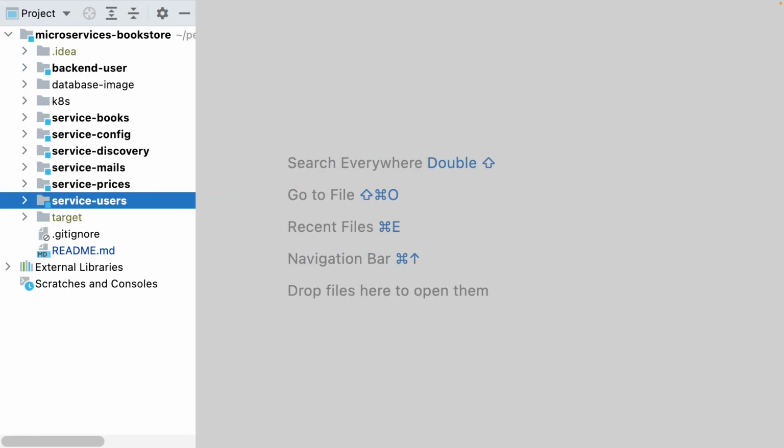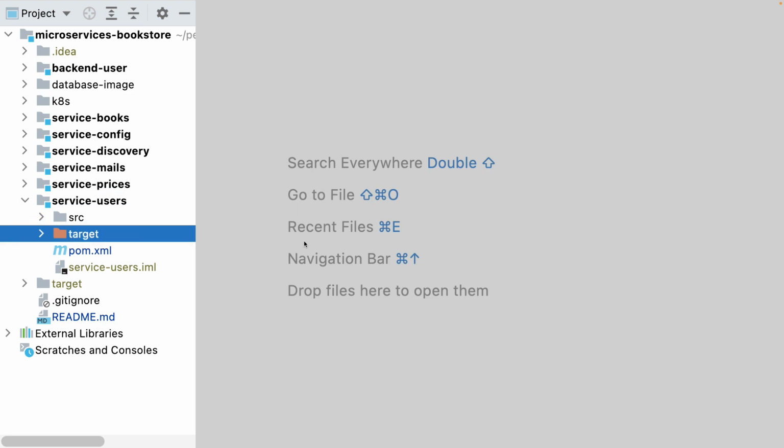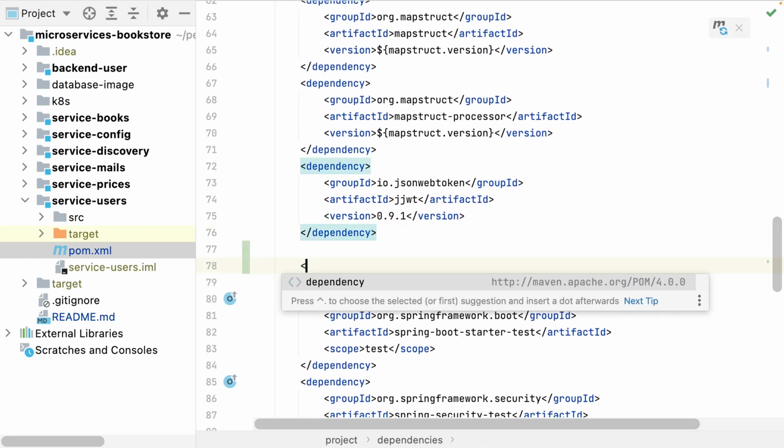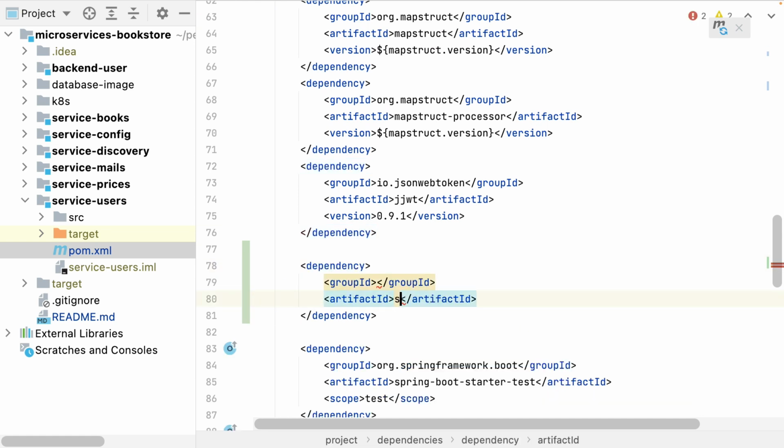I will start with the publisher, service user, which will publish messages to Apache Kafka. Let's start with the Maven dependency. I will start with the main Spring Kafka dependency. Later in the video, I will show how to implement the same pattern but with another dependency based on streams. Now, add the configuration to connect my microservice to Apache Kafka.